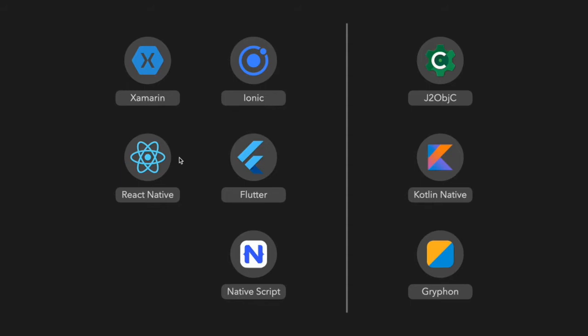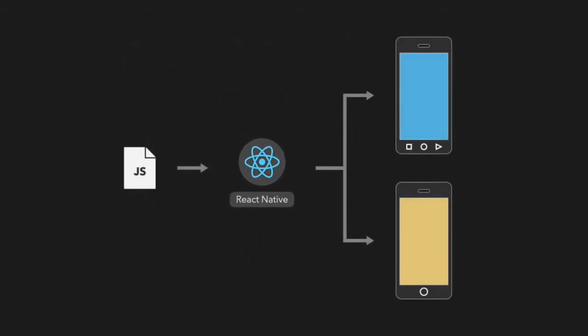How do we develop an app using React Native? Well, the first step is we write some JavaScript code using the React Native runtime, using the React Native libraries, etc. And then the React Native compiler, let's say, itself turns our code into something that can run on iOS and something that can run on Android. All right, so we basically depend on the React Native compiler to do the transformation that turns our code into an iOS app and into an Android app.